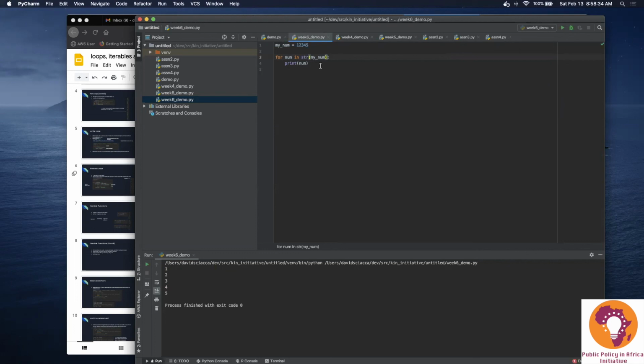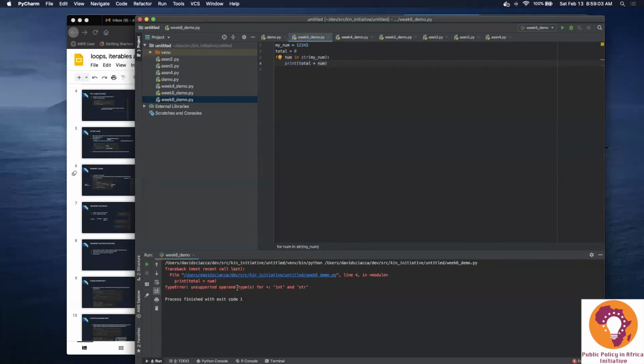Just keep in mind, if I now say I have total and set that equal to 0 to start out here, and then I try to do print total plus num, I'm going to get an error here: unsupported operand types for plus.